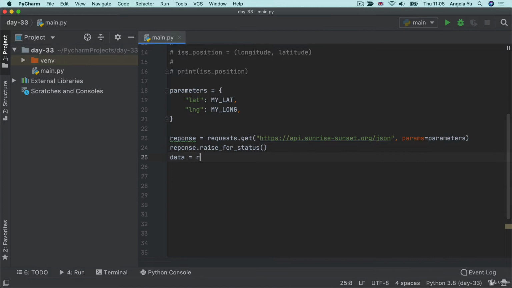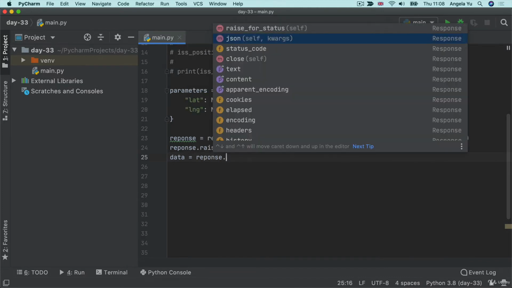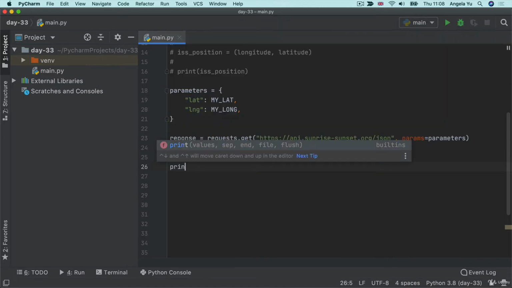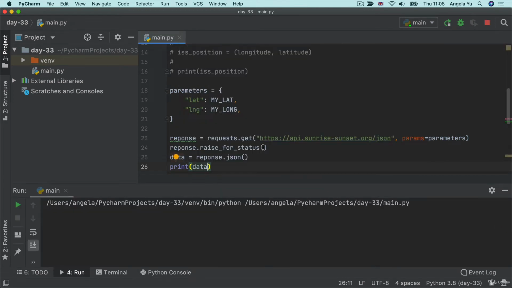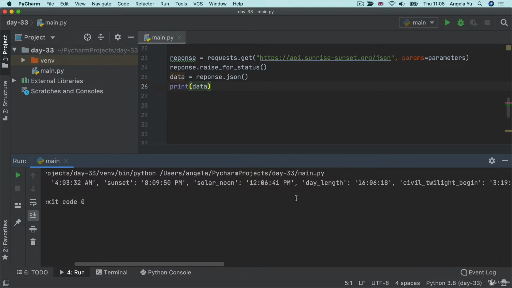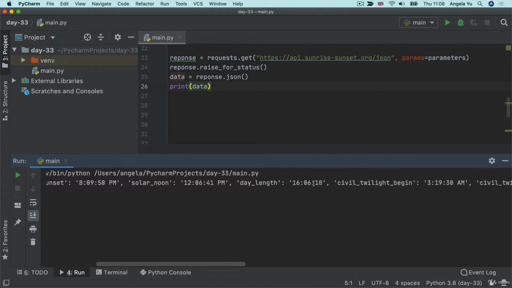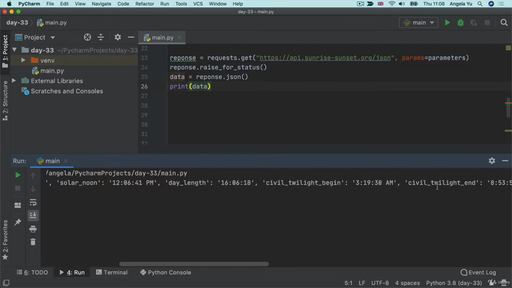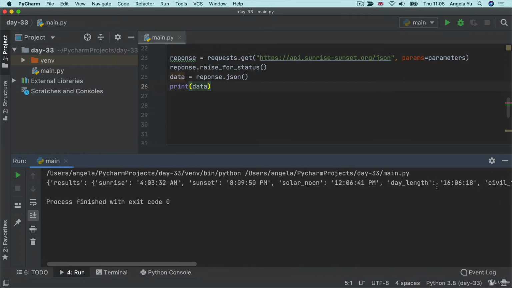The data that we get back is under response.json. So let's go ahead and print out that data and see what we managed to get. We got a JSON as usual, and the JSON contains the sunrise time and the sunset time, in addition to other things like when the solar noon is and what the day length is, and so on and so forth. You can see this one is a lot longer than what we had before. Now, the two pieces of information that we're interested in are just the sunrise and sunset times.